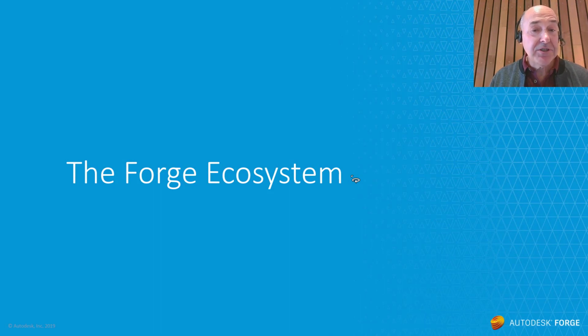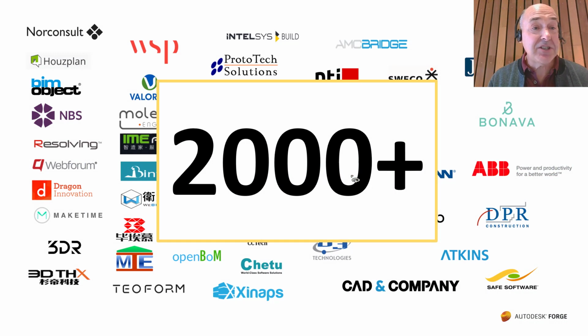The other thing I thought I'd do as an introduction is just recognize there's a huge ecosystem out there today around Forge. There's over 2,000 companies who are monthly active developers today using Forge, along with 1,000 engineers at Autodesk who both build and use Forge to build Autodesk services. So you want to take advantage of this. The fact that there's all this innovation happening. Some of these folks, some system integrators who can help you. Some of them are ISVs, third parties who have apps that may do what you want to do, so you don't need to build it. Or sometimes it's just learning from them.